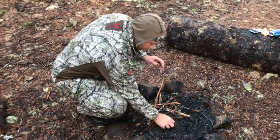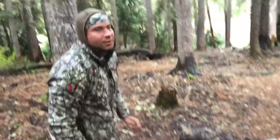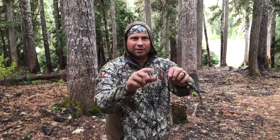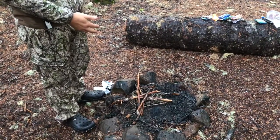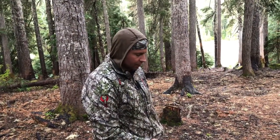Well, so, set this up. Where are we at? So we're in the Pacific Northwest, a little on the eastern side of the Cascades. It's been raining off and on for 2 days. So much so that a little twig here still cracks a little bit, but you have to bend it almost 180 before it wants to break. So we've got these wet conditions. The Blackbeard is dry. We kept that dry. Haven't had any problems keeping our gear dry.